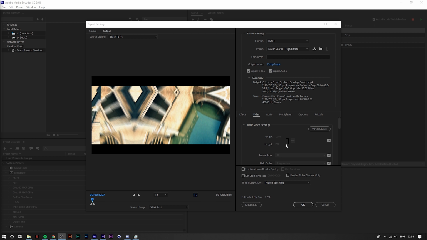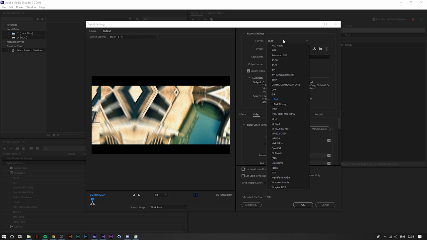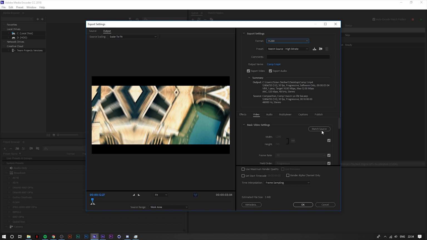Right, okay, so we're here in Media Encoder. This is what it should look like. Go up to Format and it will come up with a drop down of all sorts of encoding types you could use. I highly recommend, of course, using H.264. You can also change all of this. Because I rendered it in 720, I'm going to put it into 1920, which is bog standard. You can also change this, render at maximum depth. That will make the file size slightly bigger. Probably do that about 30, give it some space to work.